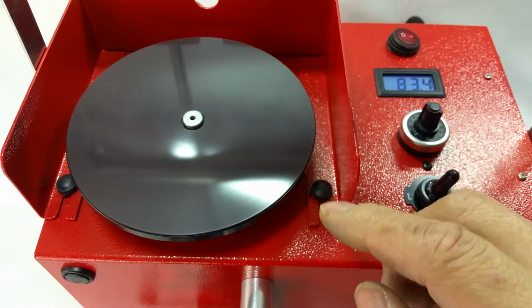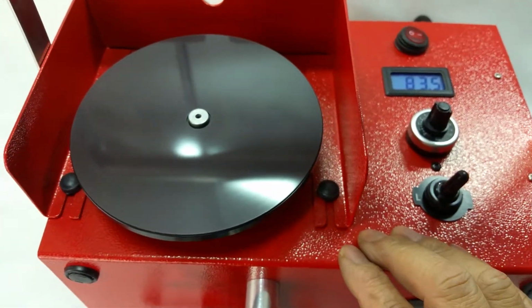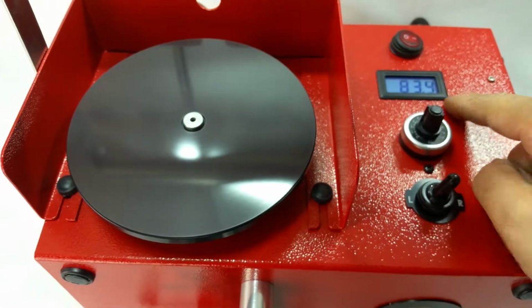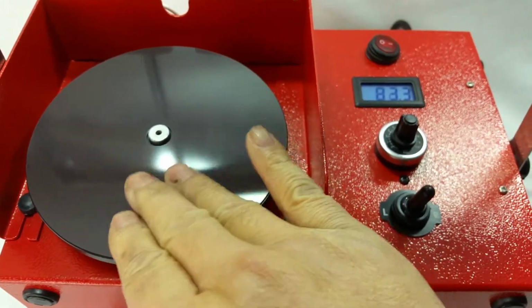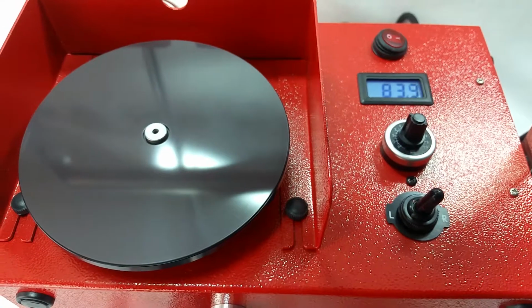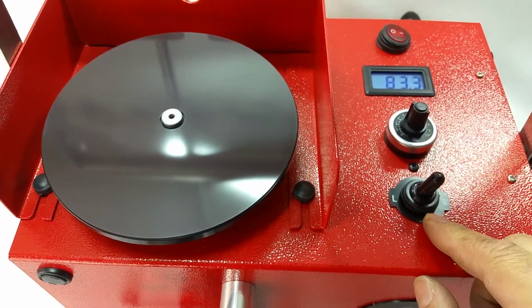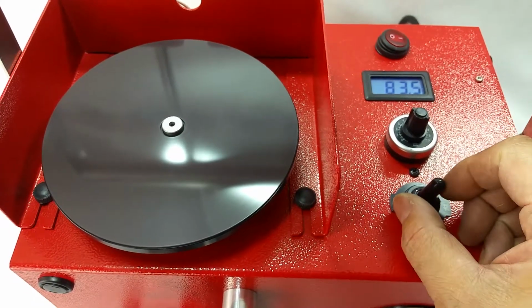And this machine is so strong that you cannot bog it down with pressure. So if I keep some pressure on the hone, the current will go up to keep up with the RPM. Very strong motor. And this machine has an electronic brake, so when you flip the switch, the hone will stop spinning right away.